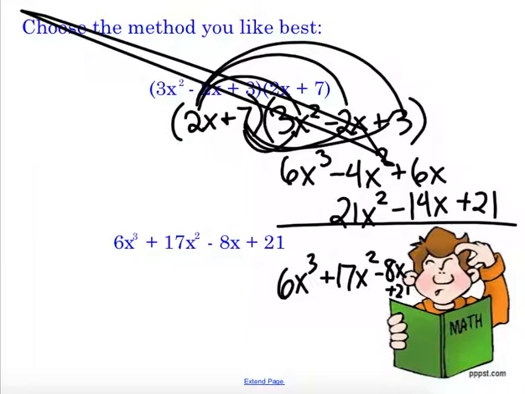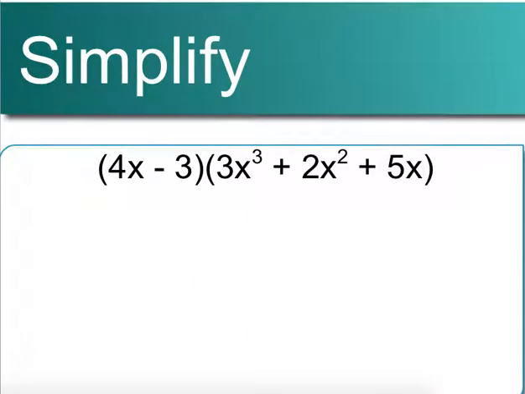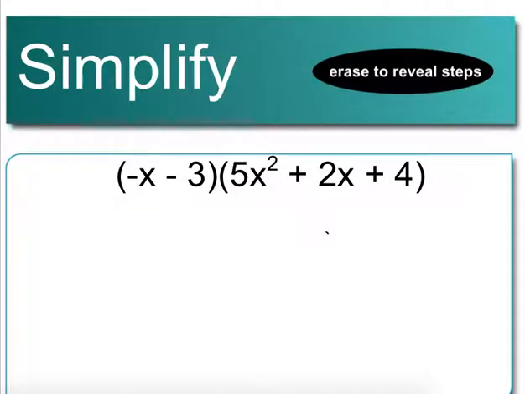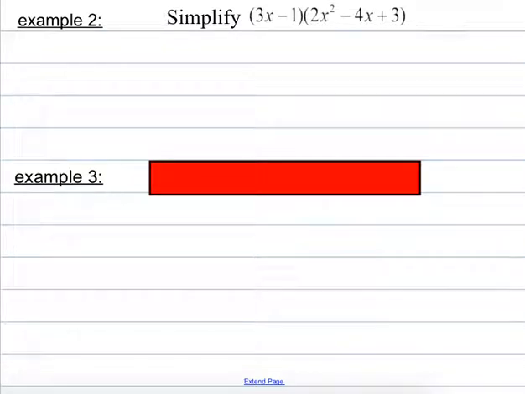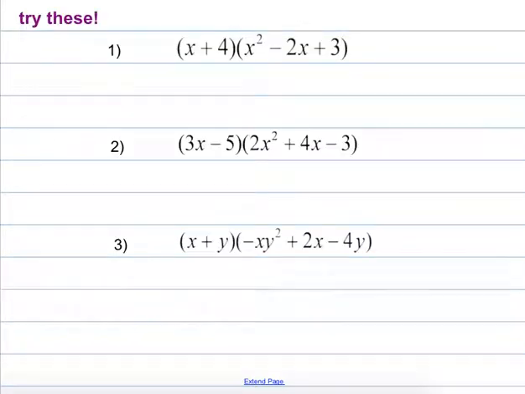Okay, so any of the 3 methods will work multiplying your binomials together. You can try some of these examples out. I'm not going to show them all on the video. Here's another one. You can just go through these and try them out for yourself. Now, even when you get down to something like number 3 on this page, it's still going to work the same. You're just going to have more to keep track of.